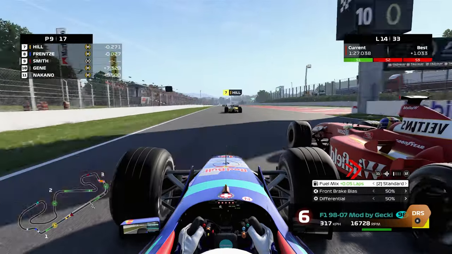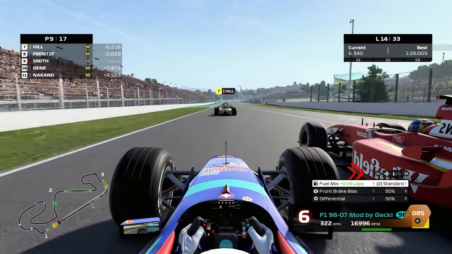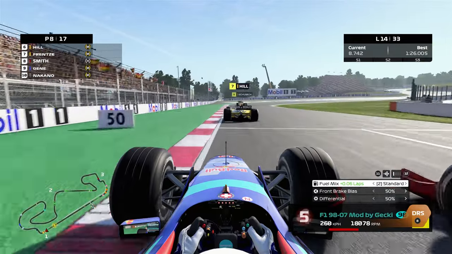We're going to try another move on Frentzen, as we did just a few laps ago. Damon Hill in front of us as well. We have to be careful.